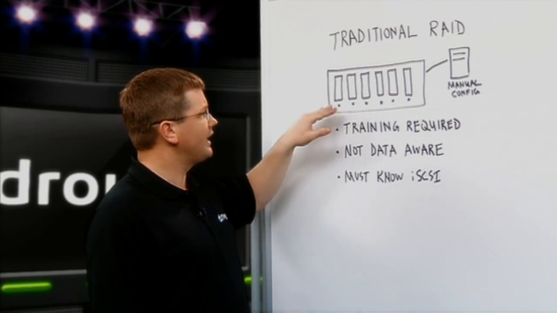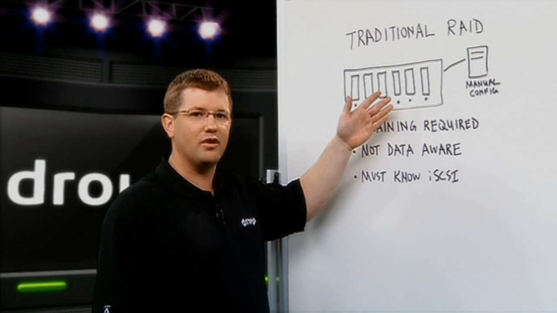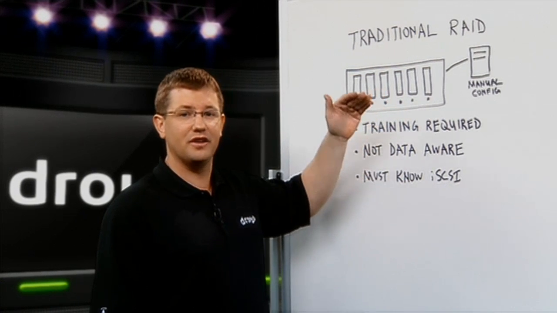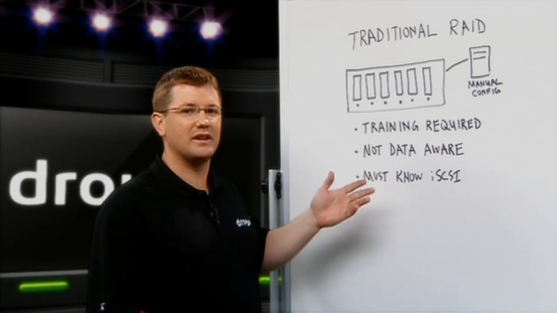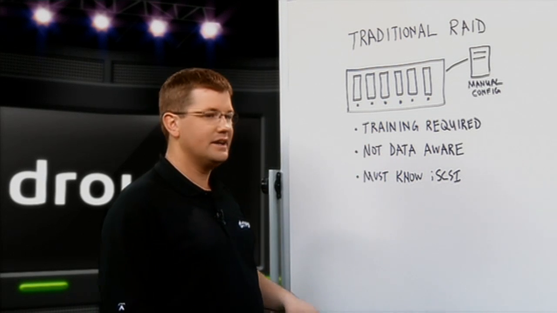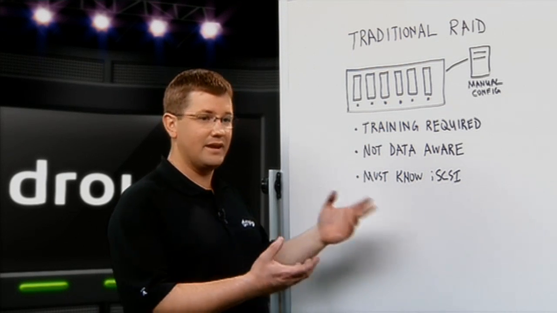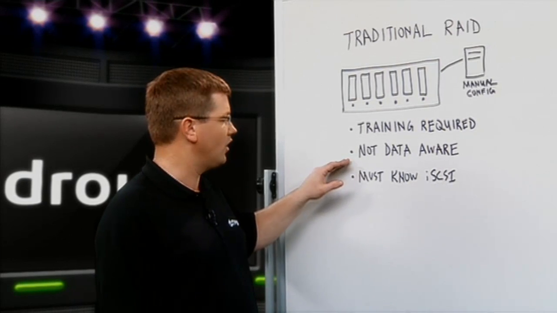Also, traditional RAID arrays are not data aware. So when you allocate storage space to a volume and that volume starts to fill up, it's the server that has to alert you that its volume's full. The array really doesn't know what's going on inside of that volume. So managing that free capacity is sometimes a challenge, as you have to manually, in your mind, aggregate that space across all of your servers and all of your volumes.